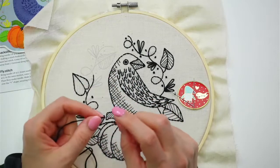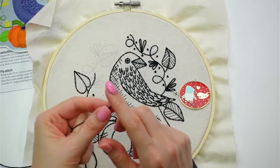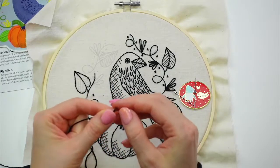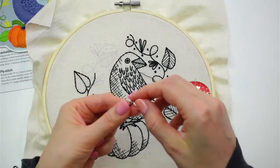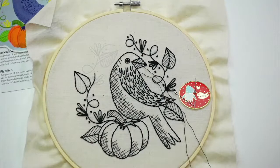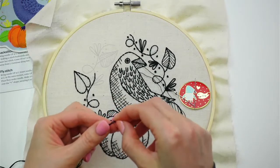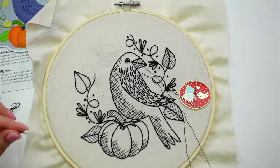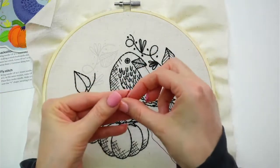Oh, funny. Samara says, I started working on this one at work and now they want to start a crafting group. That sounds so fun. I actually taught an embroidery class for Target Corporate. I got to do a Zoom class with a bunch of their staff. They do just fun things for their staff like that, craft groups. And that's kind of neat.